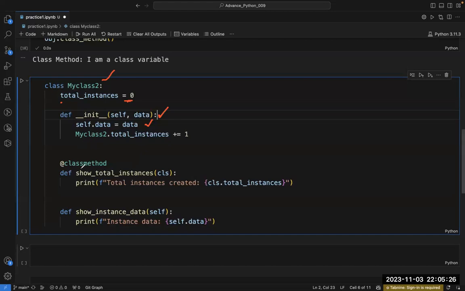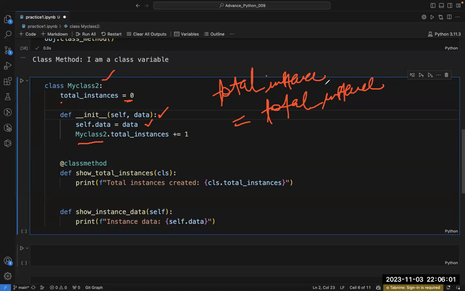Now let's see what I have done here. Inside my init method, I am writing my class name, MyClass2.total_instances is equal to MyClass2.total_instances plus 1. We already know the meaning of this thing.